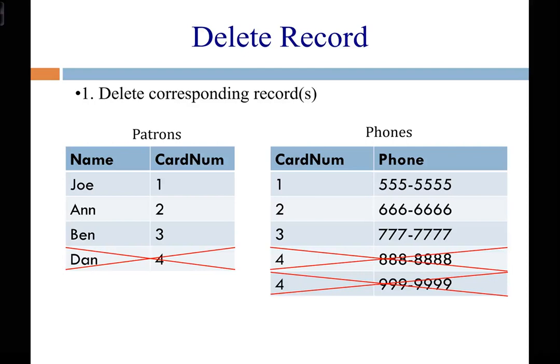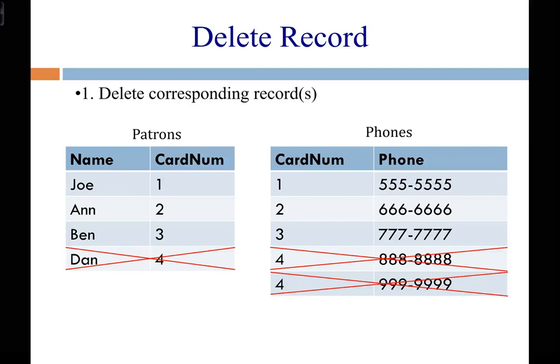Option 1 is delete the referencing records. So if I delete Dan from the library, SQL will automatically delete the phone numbers for Dan, because I specified that it is a foreign key.